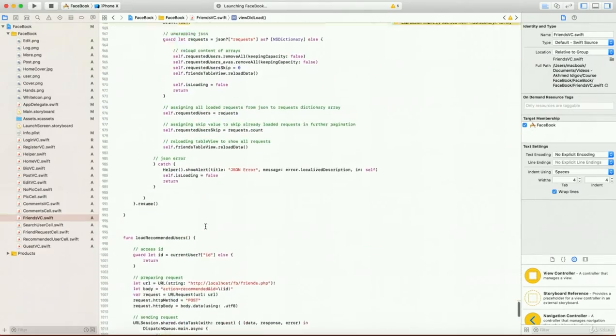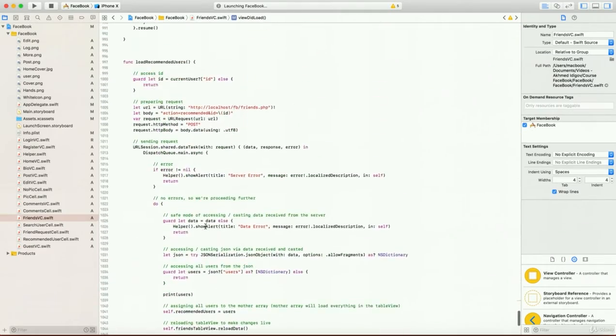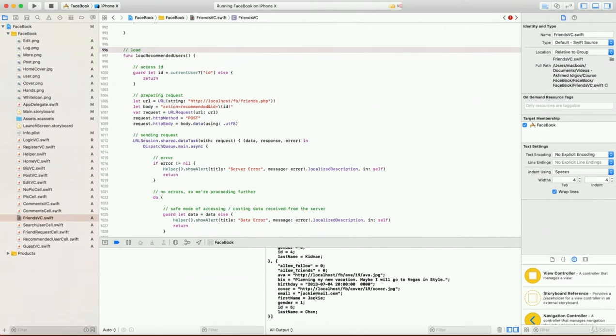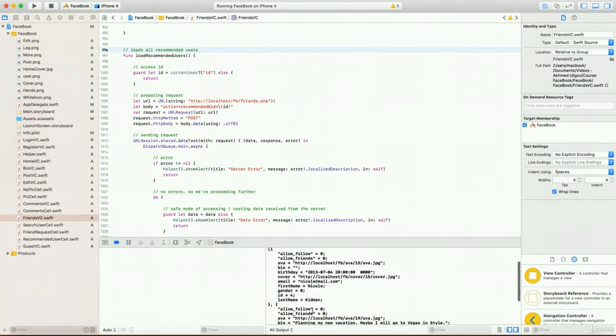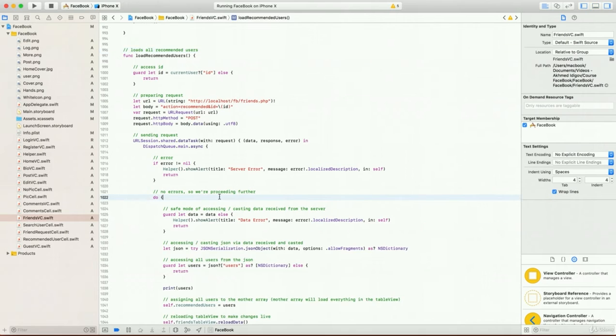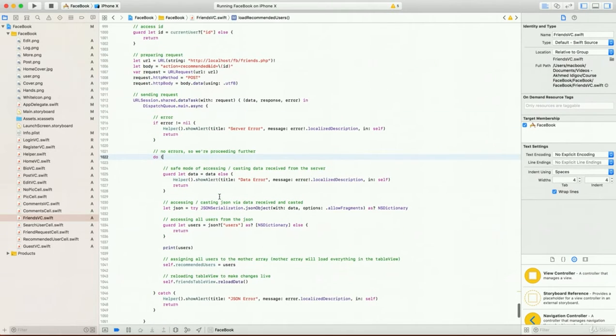We have done hundreds of them, the HTTP requests. This function loads all recommended users. Okay, very good. So here we got two users, which is Nicole Kidman, amazing, and we've got Jackie Chan here. So great. We now need to show everything in our table view.